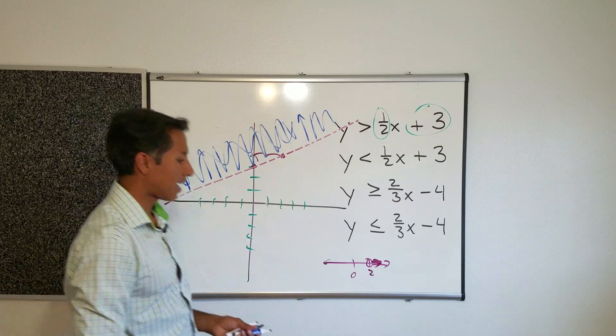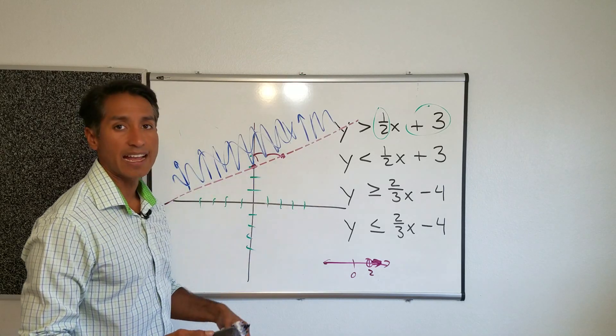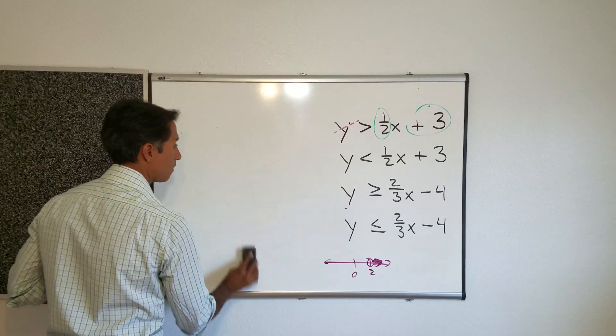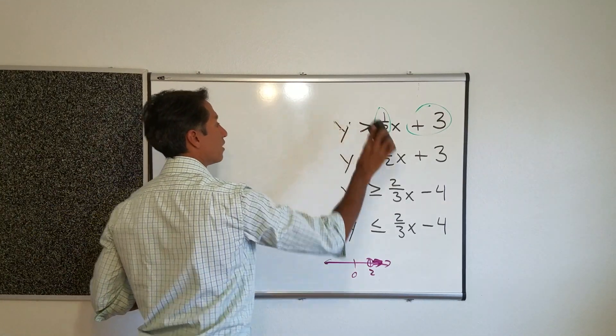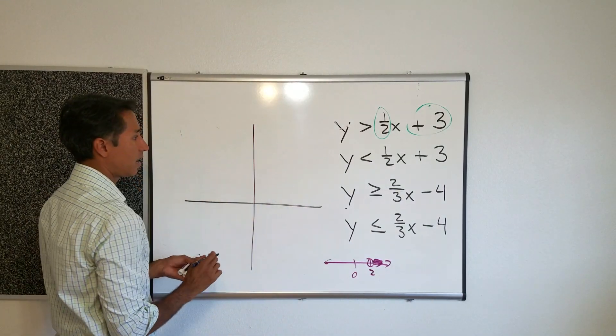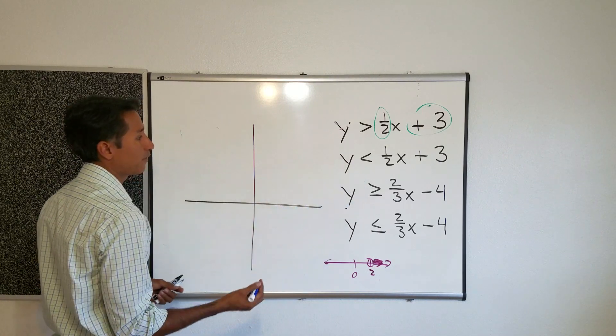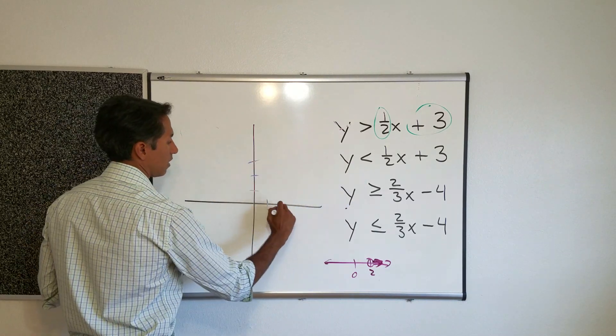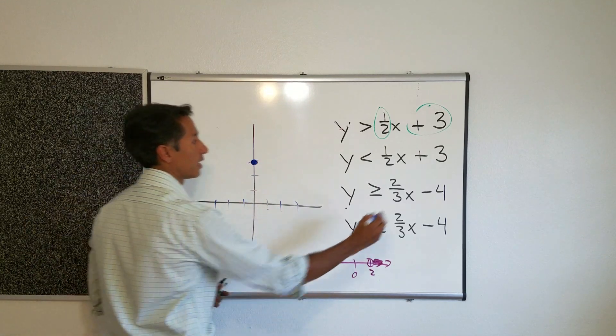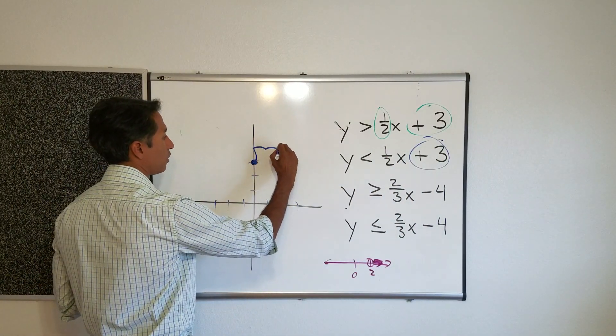Let's do a less than, and let's see what happens with that guy. Again, if you're working ahead, which I strongly recommend, try this guy, see what you get, and then check your work with mine. Hopefully, we will match. All right, let me draw another one of these guys. Y is less than one half x plus three. I'll just draw a couple of these. My starting point is three, right? And my slope is one half, or my rate of change, up one, over two, got it.